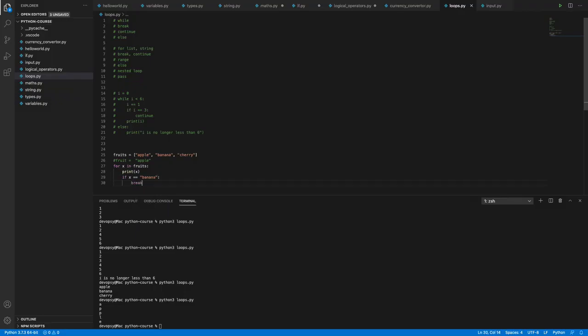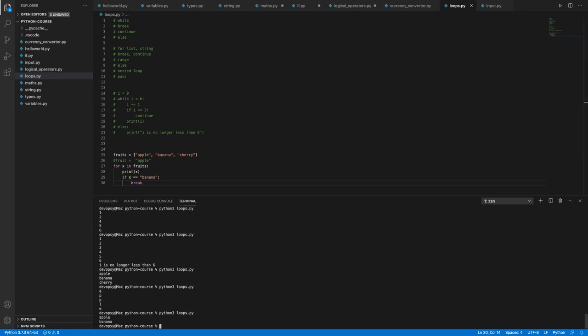Okay, so what's going to happen? What do you think? It will print apple and then it should break. Okay, it did print apple, and because the print statement is here, it did print apple and banana, and after the banana, because the condition met, it breaks out, and then it didn't print cherry.